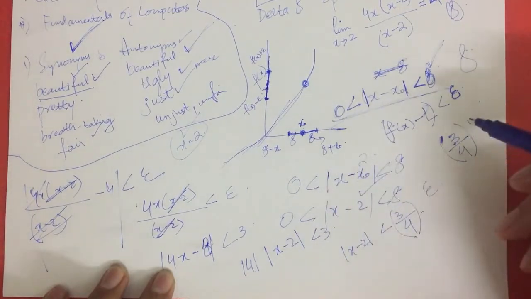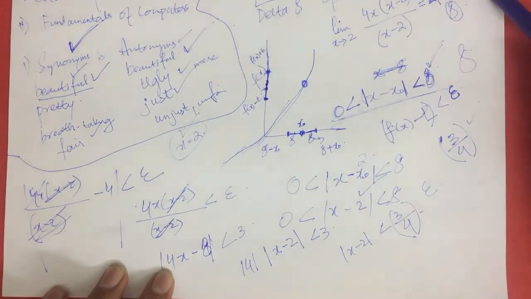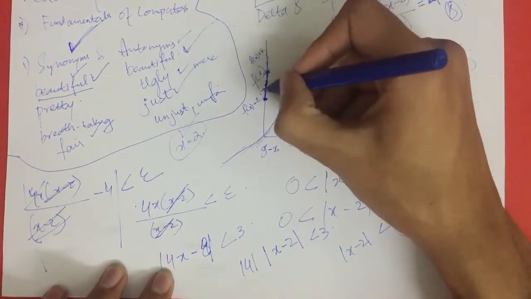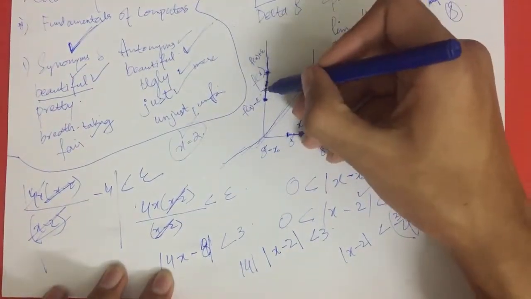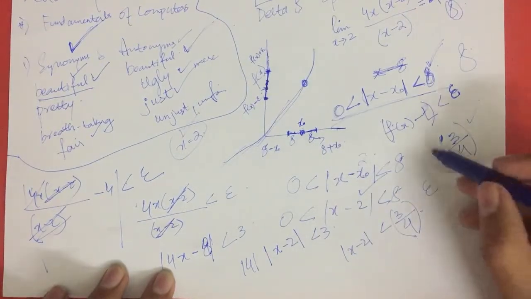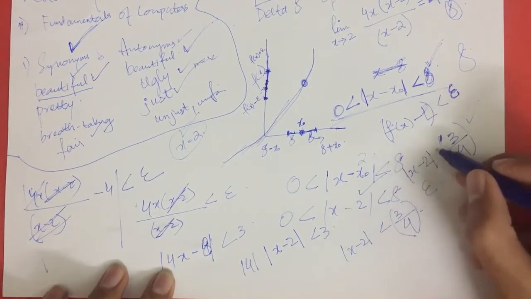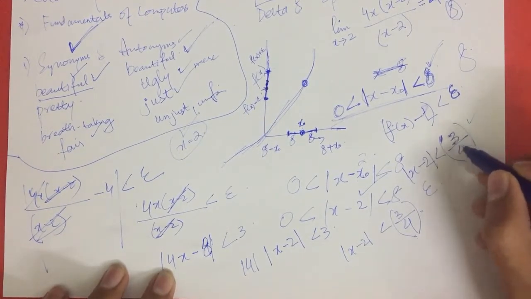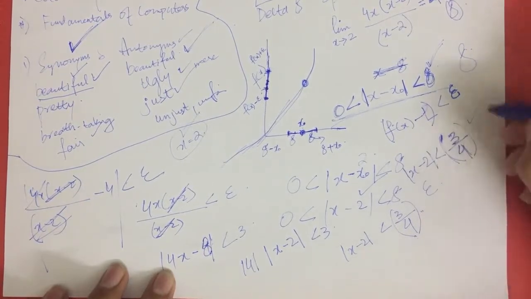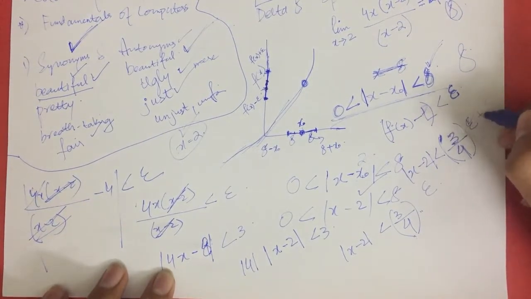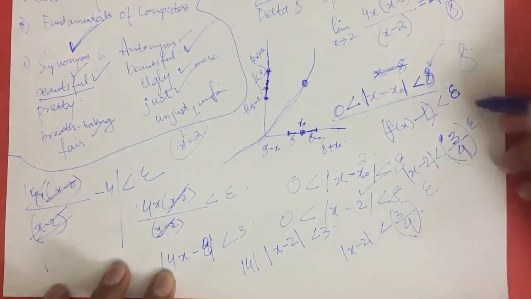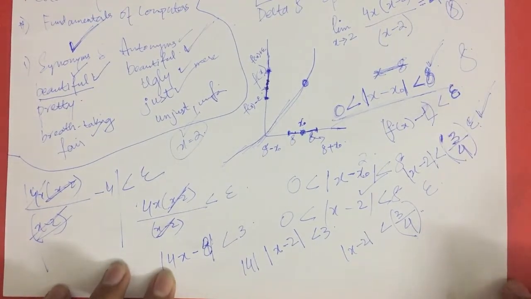So this is how you know that when he gives you the value E equals 1, the change here, x minus x naught, or x minus 2, has got to be less than 3 by 4 of E. So this is how you're going to find the value E, or the epsilon, of this limit. So this was about calculus.